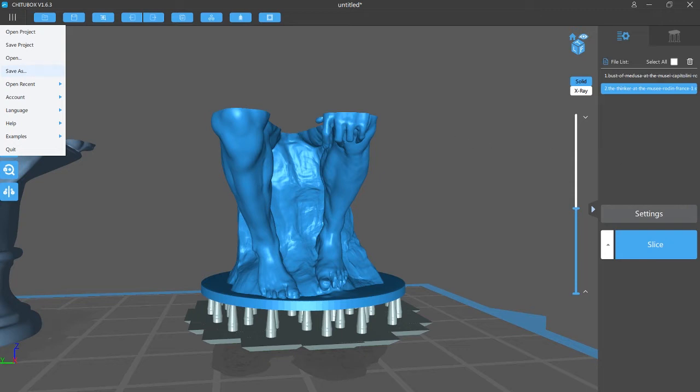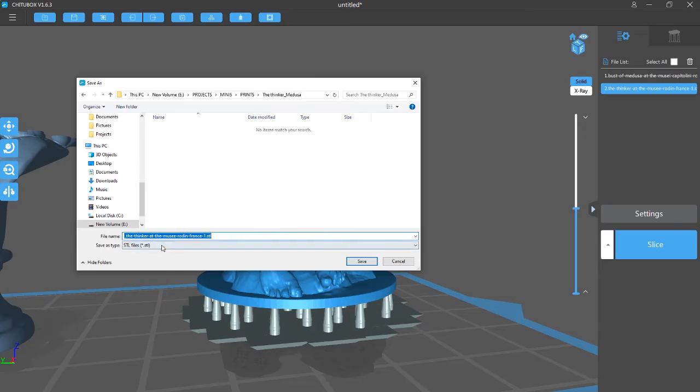Now let me bring, actually, I don't know why it's not showing up. There you go. I was typing this out on the other screen. So it gives you the option here.